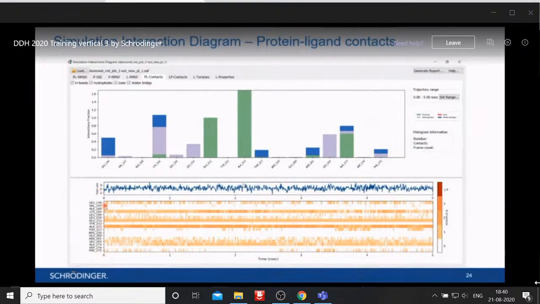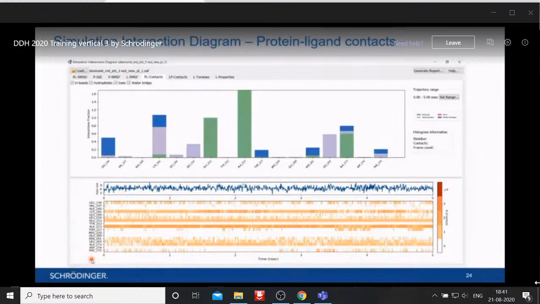So this type of interaction analysis you can get from this graph, and the below graph is showing you how interactions are being changed throughout the MD simulation time scale. So on the x-axis you will have the time scale, let's say 5 nanoseconds, and on the y-axis you will have residues. And here you can specifically focus on the alanine 213 residue, which has a persistent hydrogen bonding interaction with the ligand, and we will see how it looks in this band. So you can see this band is continuous throughout the MD simulation of 5 nanoseconds, and the darker the color is, the more the number of contacts. So you can see alanine 213 has stable contact with the ligand, which persisted throughout the MD simulation.